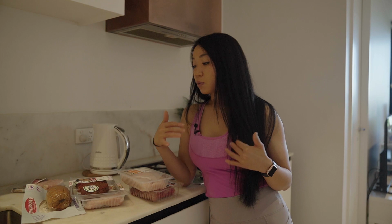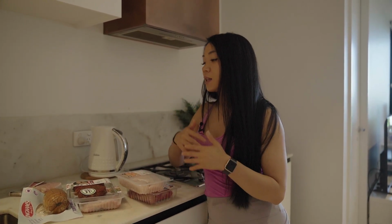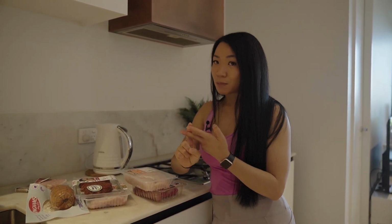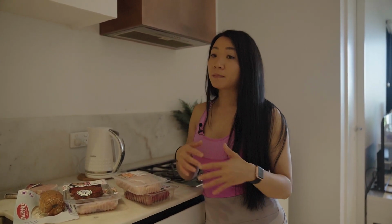So yes, it is effort, it requires time, but I suggest time blocking 2 to 3 hours, which I generally take over the weekend. That's what I do. I tend to do it over the weekends, where I time block 2 hours and I just get my meal prep done. This way, the hard work is done over the weekend, and then I have my meals ready to go throughout the whole week. So it saves time, saves money, and just reduces decision making as well. So prep your meals, put the effort in, and especially if your goal is to build muscle or even fat loss, preparing is key. So dedicate time, block it.